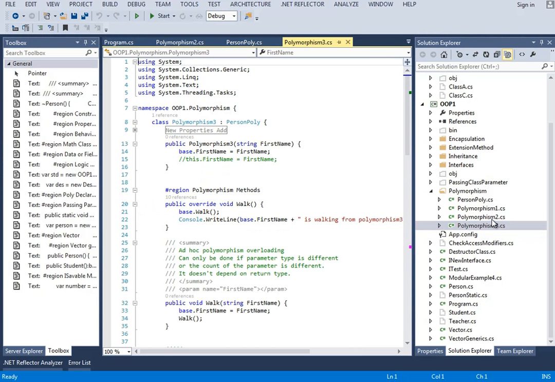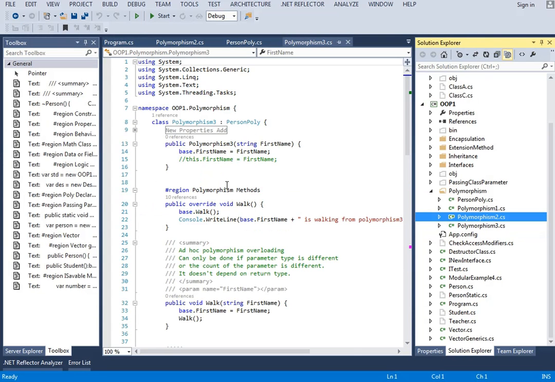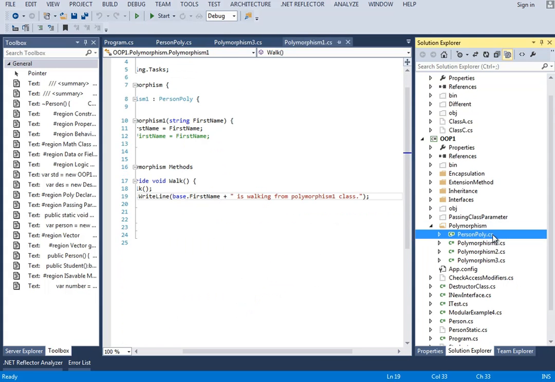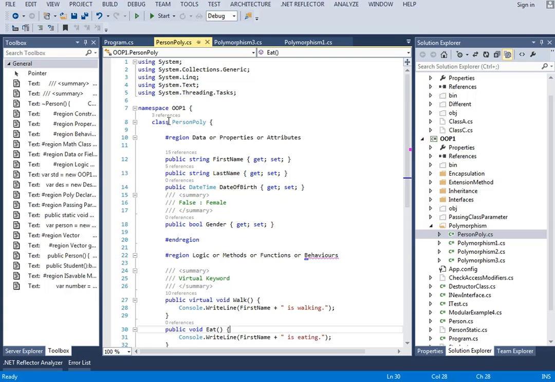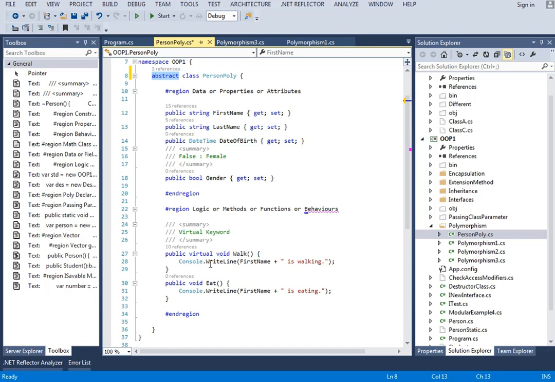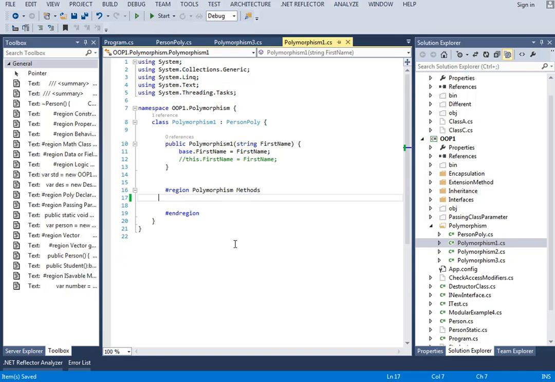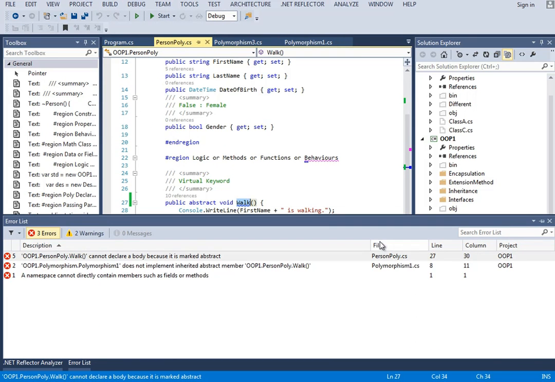Previously you have seen that to do polymorphism, what we did is put the method with the virtual keyword in the base class. So to work with an abstract class, we just put the abstract keyword and make the method abstract. You must put public. If you don't put public, it will not work. So now that this class is not implementing this method, see the error that it's not implemented.